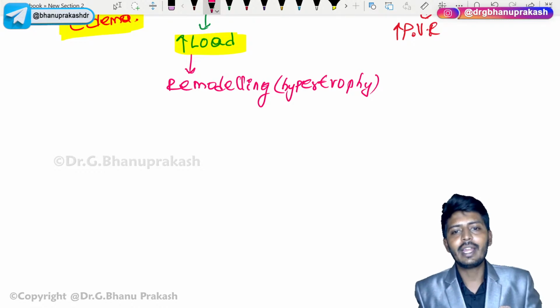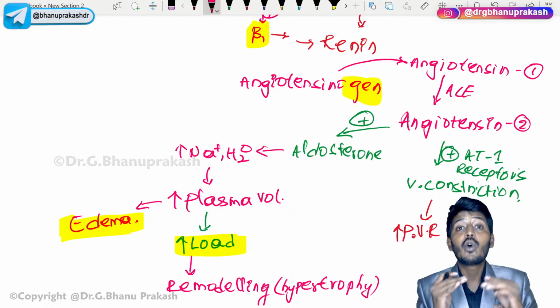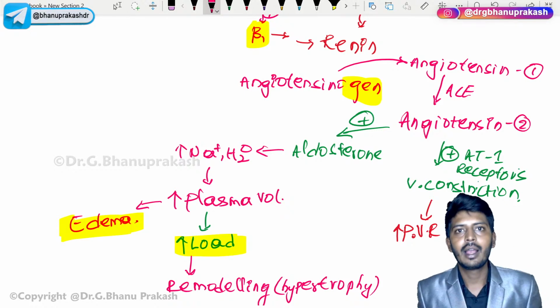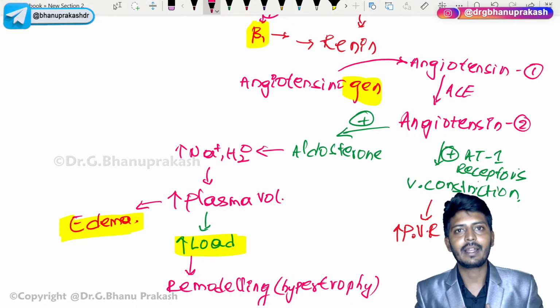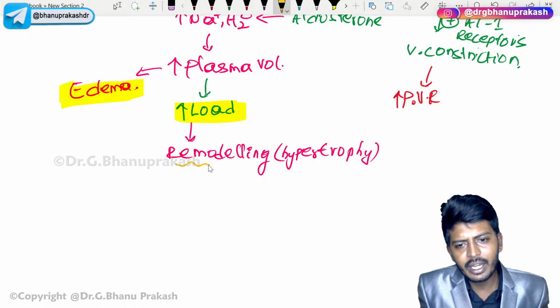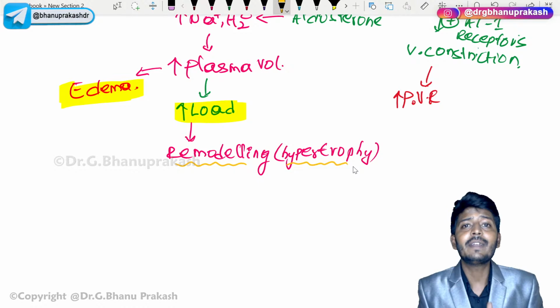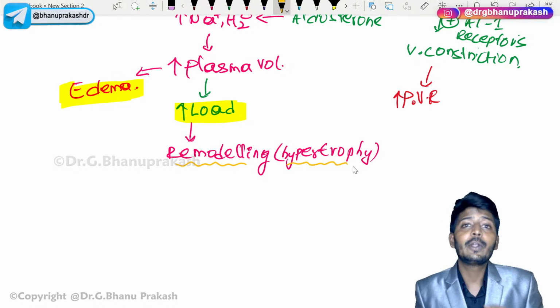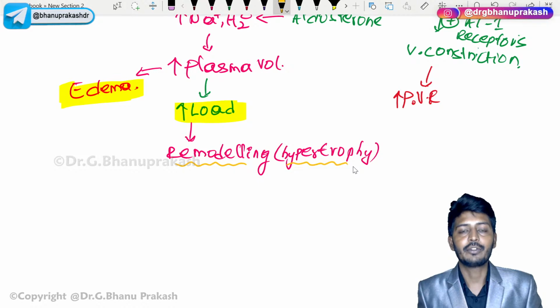Now let's continue to the next important aspect. The problem here is that the heart is not pumping, so we need to increase the pumping capability, meaning we need a positive inotropic effect on the heart. That is one of the targets of the treatment. Next important point, please pay attention: remodeling. Remodeling causes hypertrophy. If remodeling leads to hypertrophy, this is a permanent change which can increase the mortality of the patient. So the patient death rate can increase as a result of what?